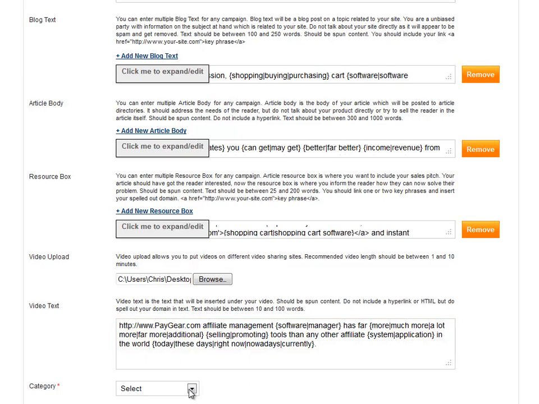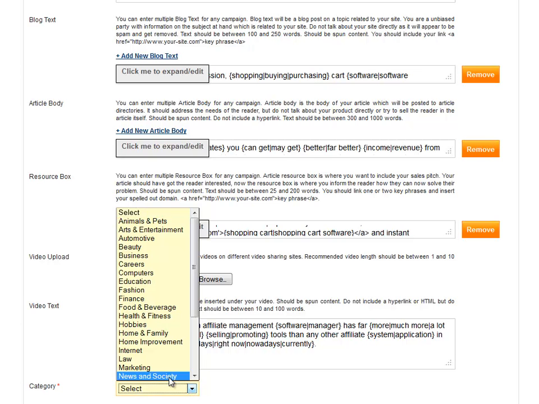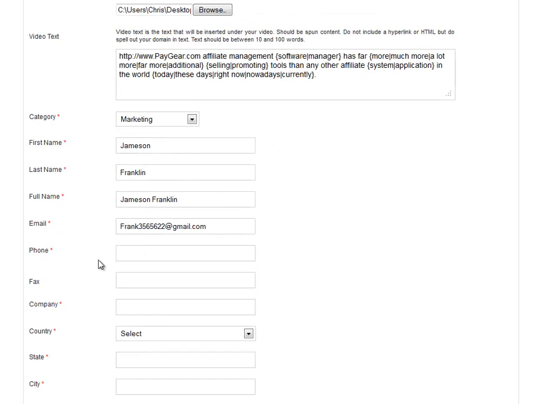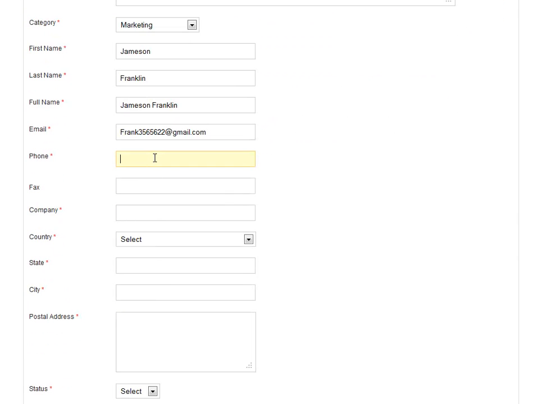Category. You want to select the best category for your listing. The rest of this stuff can be made up information. Some sites require name and address in order to publish, but it's not like they confirm any of it, so you can put any sort of pen name or address here.